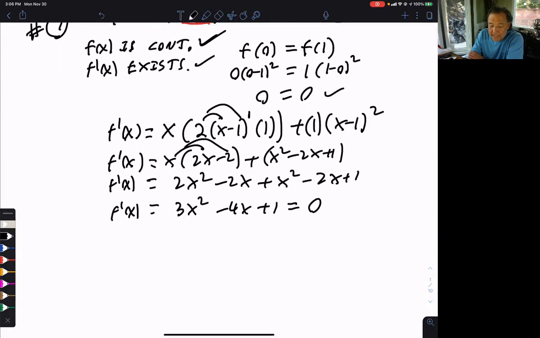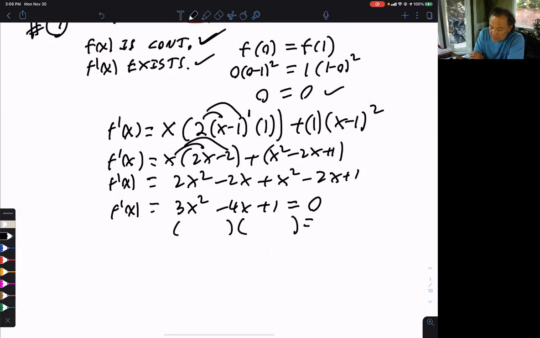So that's what Rolle's theorem says: if you're continuous and the derivative exists and your endpoints have equal y value, there must be a place between those endpoints where the derivative is 0. If you remember the application, you have a graph that goes from 2 same values. There's got to be a place where the slope of the tangent line is 0, at least 1. And actually, the one I drew had 3 places. So you're guaranteed at least 1. So to find that place, I just set my derivative equal to 0 and I solve this thing.